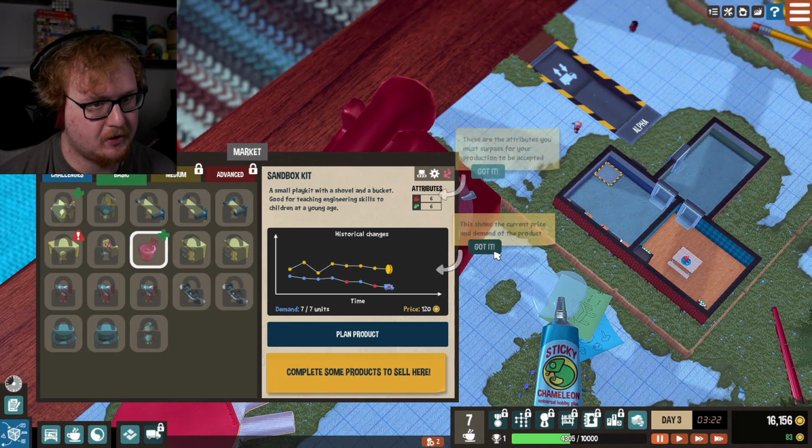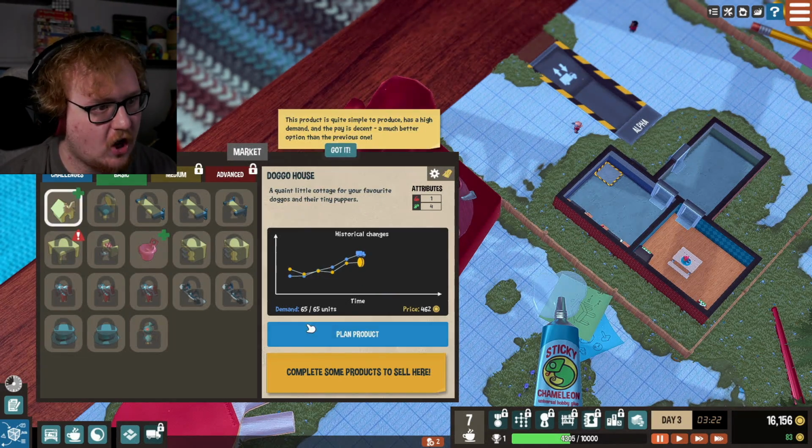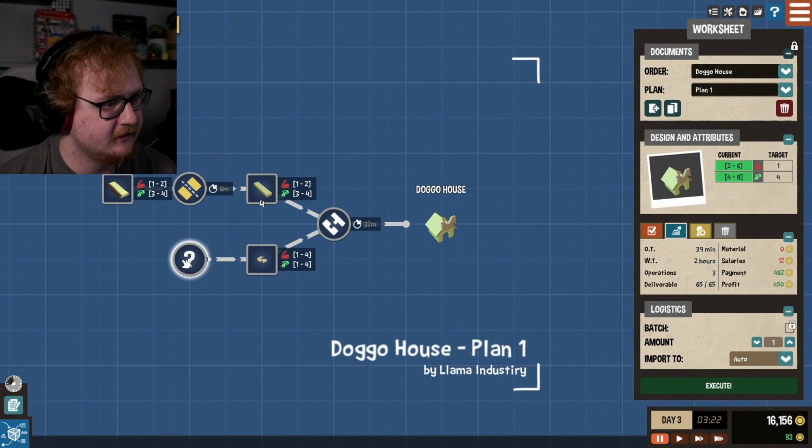Current price and demand of the product. Attributes must surpass to get the product. This product isn't very suitable. It's got low demand and average price. It requires a plastic workstation. Yeah, I know. But I want to make the doggo house. Plan product. I'm making the doggo house.